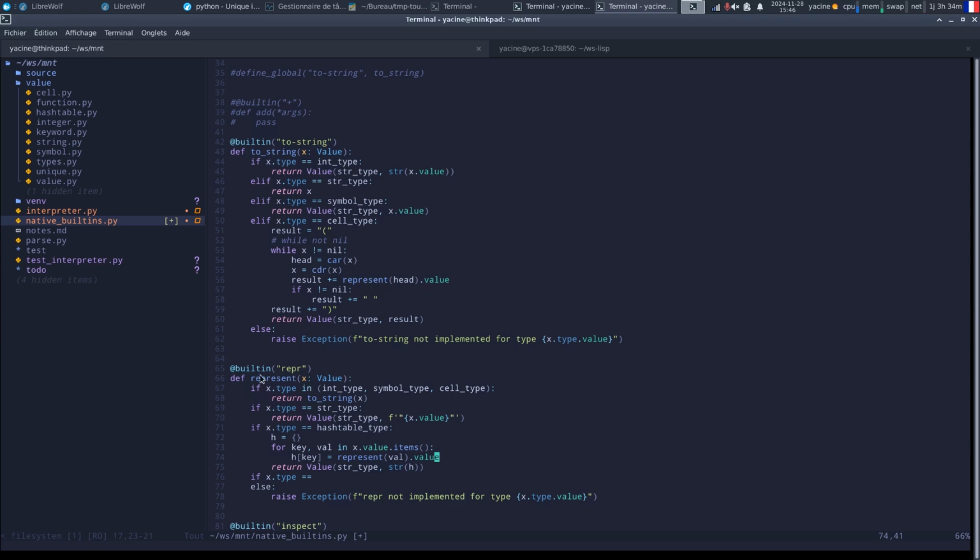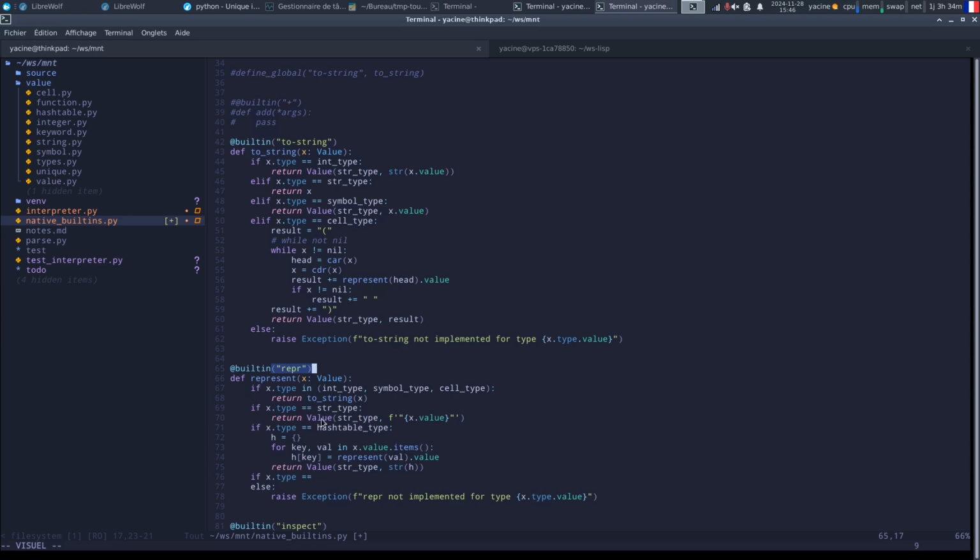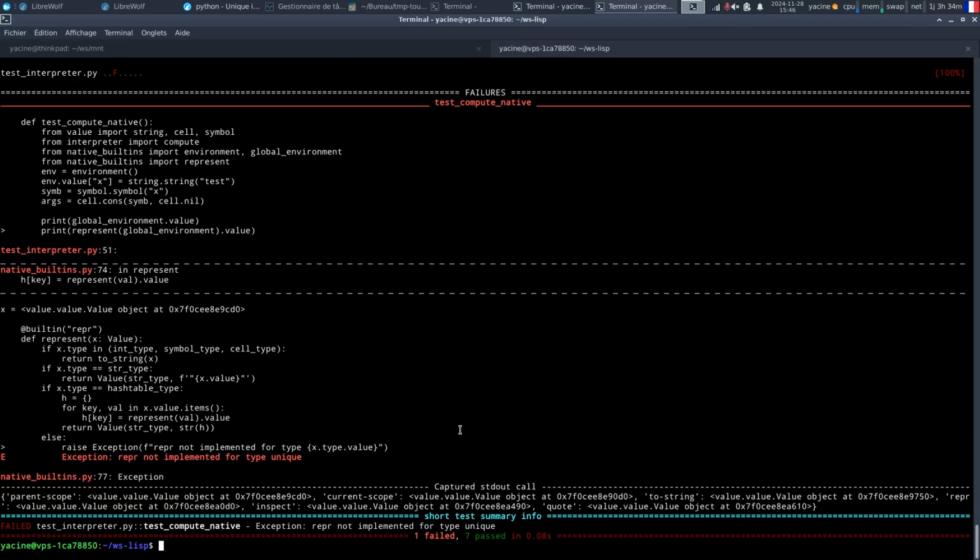I'm not going to follow the usual constraint that any Lisp value is represented as a Lisp literal. I'm just going to create a Python dictionary, basically. This is temporary code just to help me debug the environment.